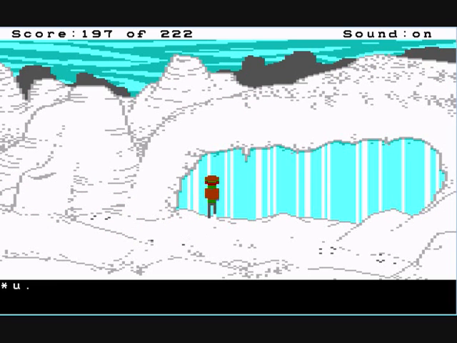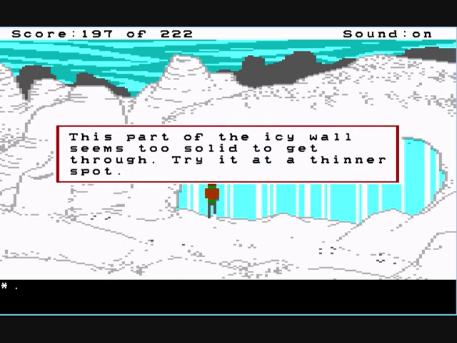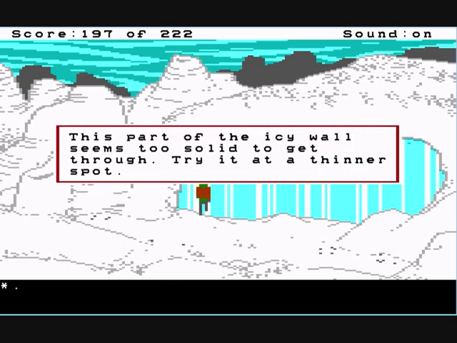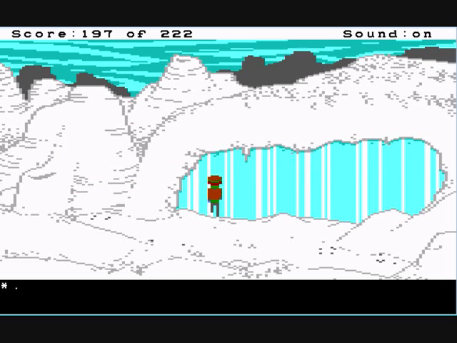And this is actually the point where we used the pickaxe. I was wrong in the prior episode. On ice. And you got to find a specific spot that is weak enough to be able to be hit with the pickaxe, and I believe it's up here.